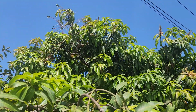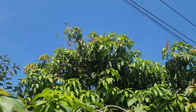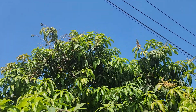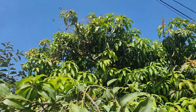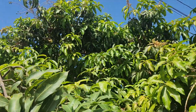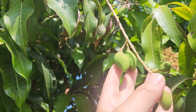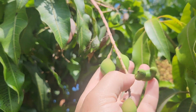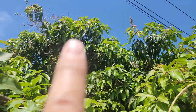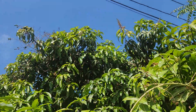Here's the Nam Doc Mai. You guys see, there's tons of fruit. We had a nice warm September, and I didn't do any spraying at all. Usually I have to because it gets powdery mildew even this late in the year. I'm in October right now, and I'm in Southern California. And look at this. I can tell already these are really nice, healthy fruitlets. Look at the shape. See, so these are Nam Doc Mai on a September bloom. And there is a lot more of it all over the ridge of that right now.